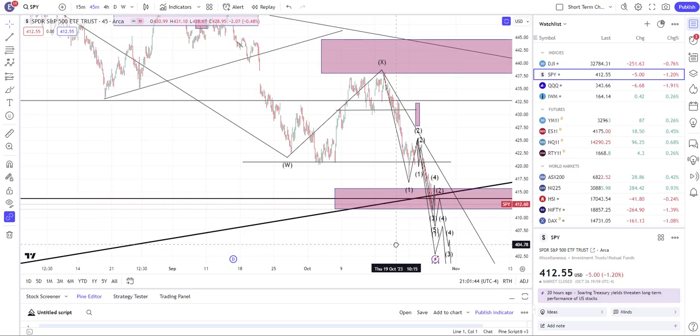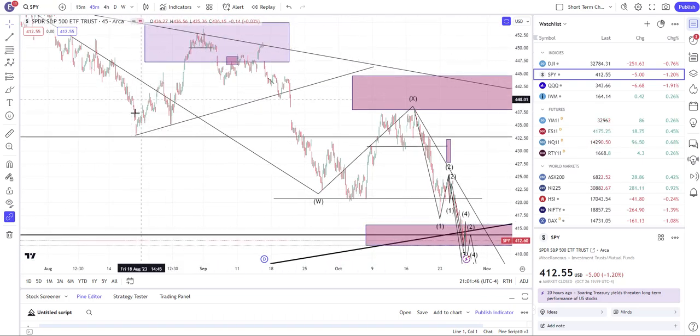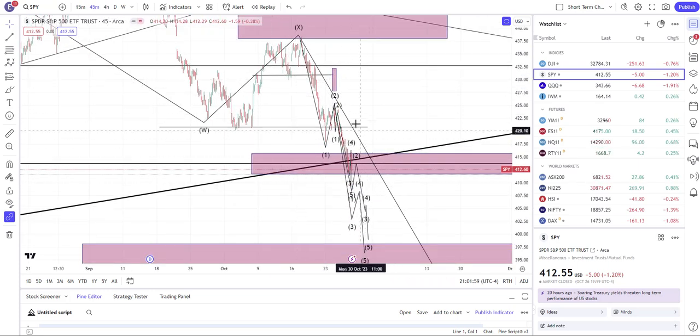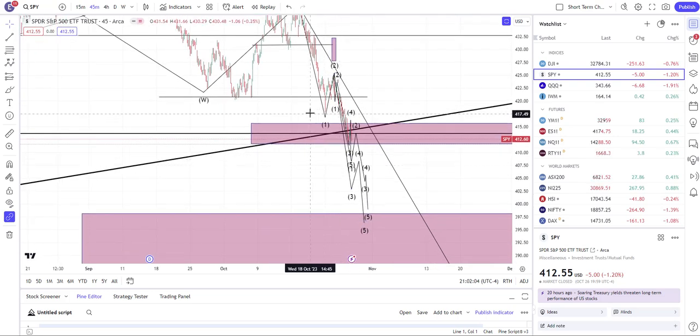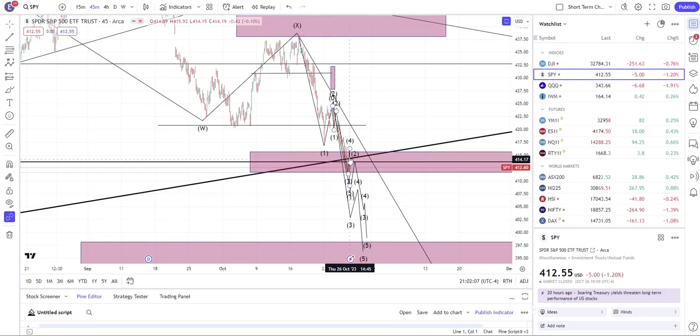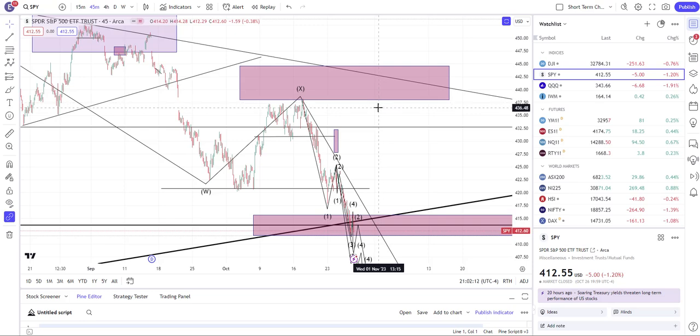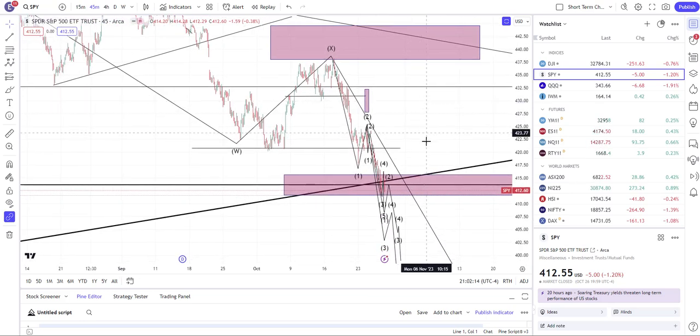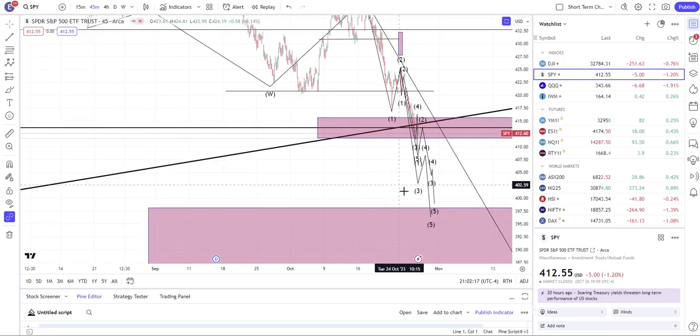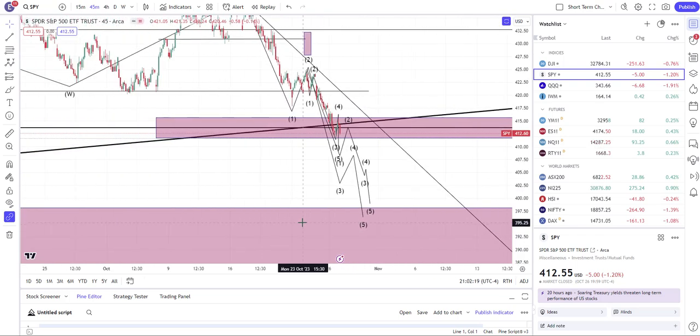The only hope for a bigger relief rally is if we do have a 5-wave move, but that will eventually fail too, and that would be a short opportunity, but on a daily time frame, so it would take a while to set up again. But it'll be a 1, 2, 3, 4, 5. But this structure does not lend itself to that pattern at the moment. If we do morph into that, then the rally should come back up to 440, but that would be a rally to short once again. But I don't think it's a 5 based on what I'm seeing right now.